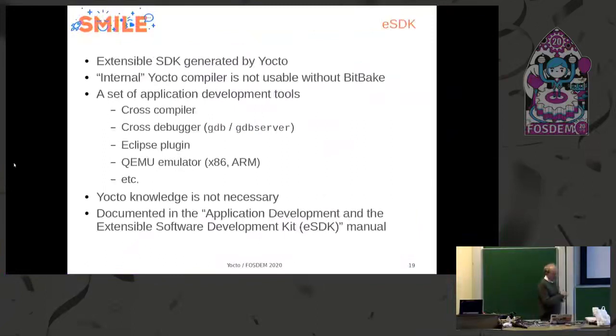With Yocto, it's a very interesting feature, you can create an SDK, which is called the extensible SDK. You can install it very easily on another PC, a Linux system with quite the same distribution. It creates a shell script, which includes the SDK, and you just have to run the shell script to install the cross-compiler. The SDK is mostly the cross-compiler, a cross debugger, an Eclipse plugin, a Yocto emulator if necessary, and you don't need to know Yocto to use it.